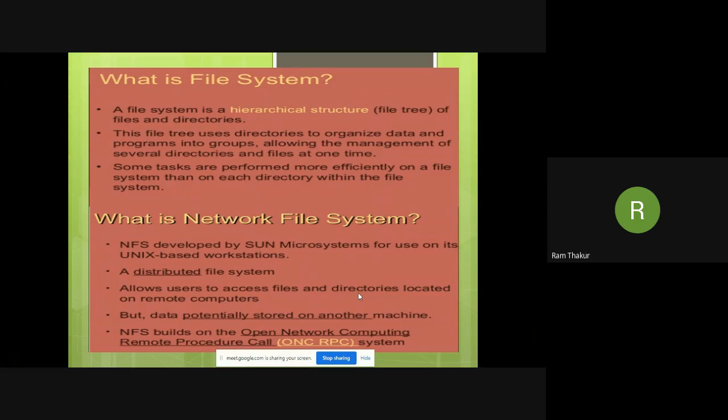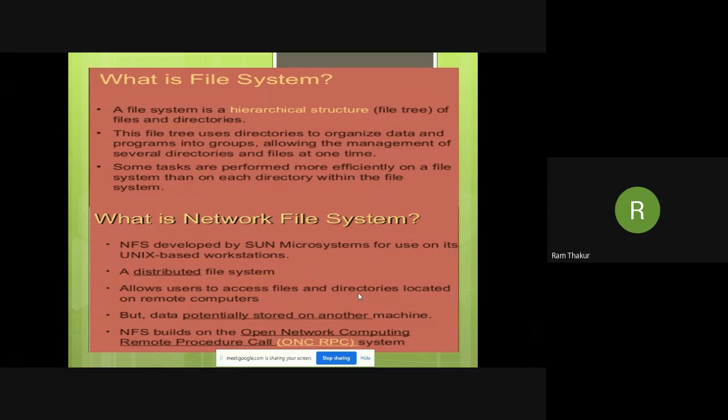Now, NFS is built on the Open Network Computing Remote Procedure Call system. What does it mean? It means RPC is invoked just to establish the connection between the NFS client and the NFS server. That's why we say that it is a distributed file system protocol developed by Sun Microsystems in 1984. NFS allows a user on a client computer to access files over the computer network, like local storage is accessed. That means by using NFS, the user can access their files very easily as compared to other systems. So this is all about NFS.